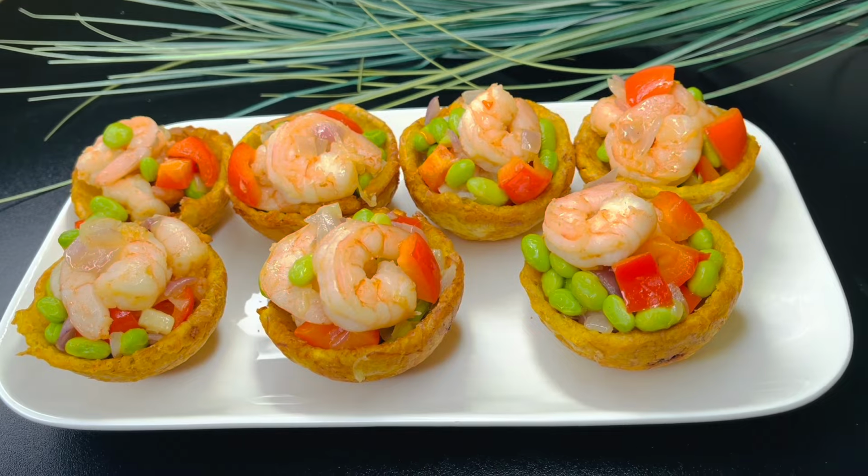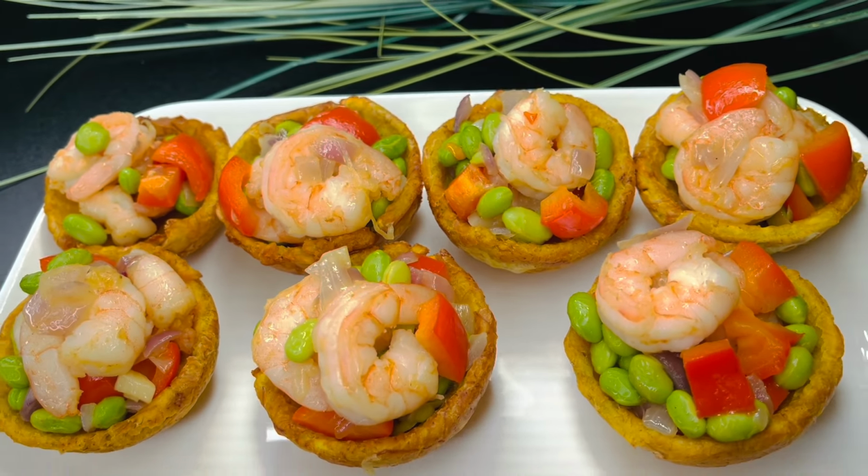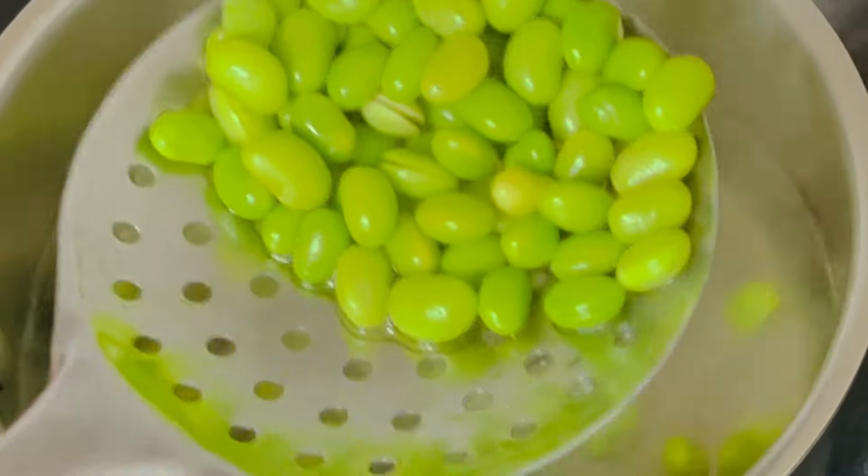To some people, green plantain is very boring, and some people don't really like eating it. But after watching this video, believe me, you're going to change your mind. I can assure you that. So kindly sit back and relax and grab your Coca-Cola or your Fanta or your healthy drinks and watch.